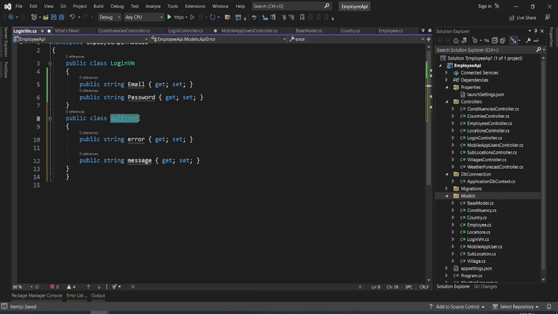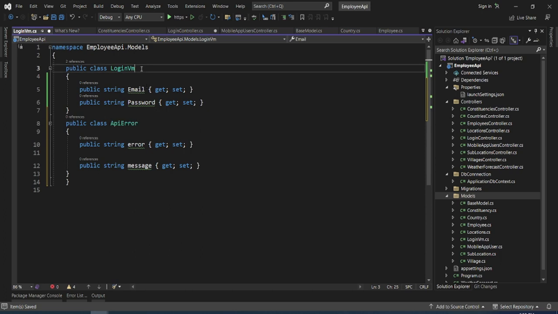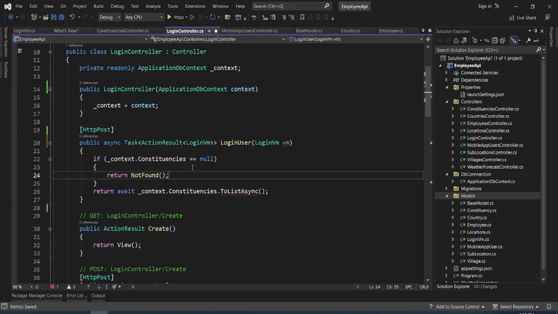So I can now have this here to be part of our login. So if I come to our login page now, I can check if this VM is null.